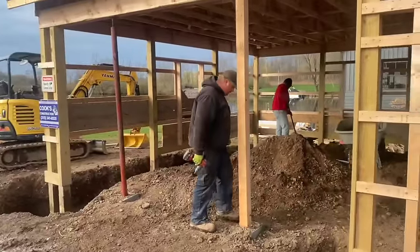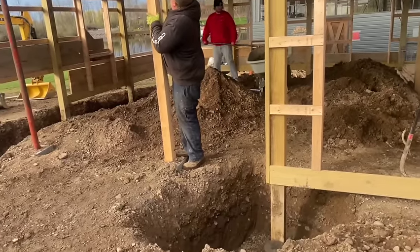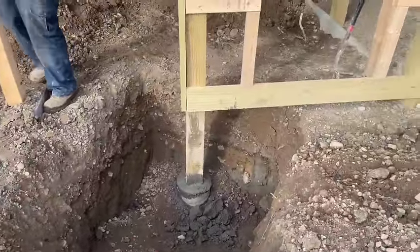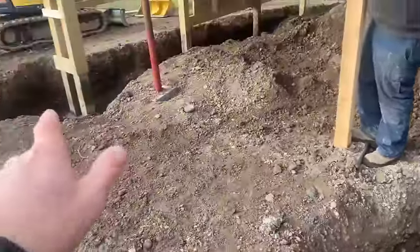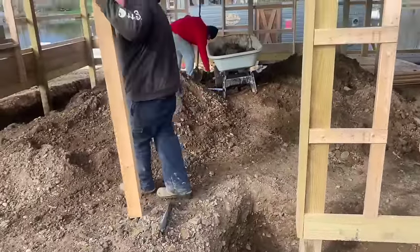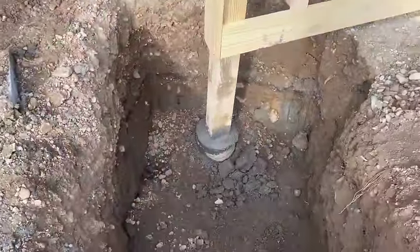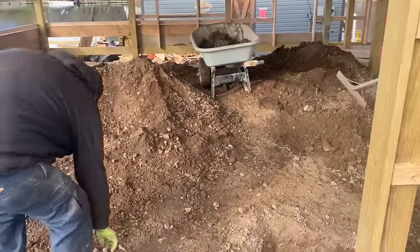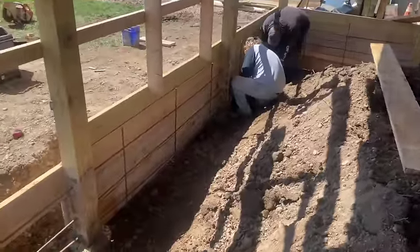So now Biscuit's taking down our posts that were holding up our beams yesterday when we did this work. But everything's fixed. We're gonna backfill some of these. At least get some of these holes filled in, especially in this front where we're not building our curb. We can fill this in and that one in, but our curb starts here, goes around the back, so we can't do nothing there. That's what we're up to. We're just pulling them out because we're all good now. Nothing's gonna move now. Concrete's hardened and Dustin's picking up some of the clay so we can get that out of there, and that's what we're doing. Stay tuned.